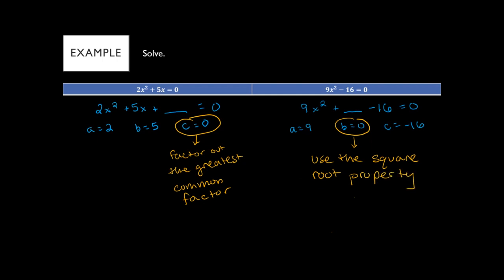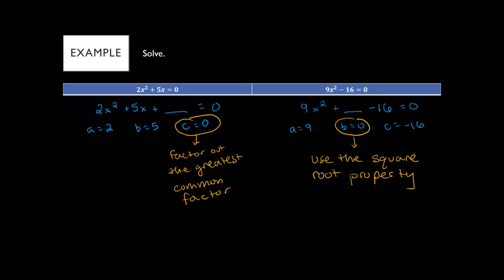And that was section 9.1, where you basically make the squared part by itself. So you put 9x squared by itself, divide both sides by 9, and then take the square root to solve it. So that's faster than doing the quadratic formula. You'll get the same answer, so you might as well do it the faster way.